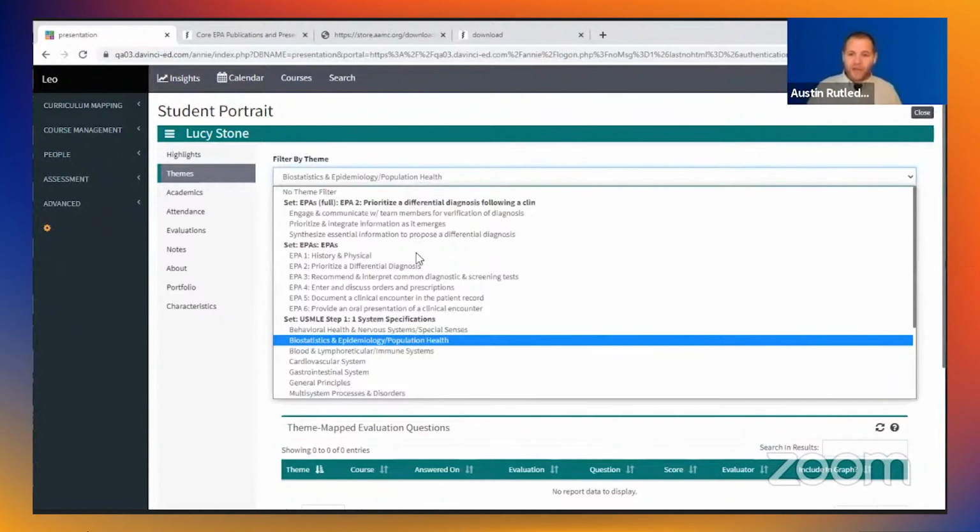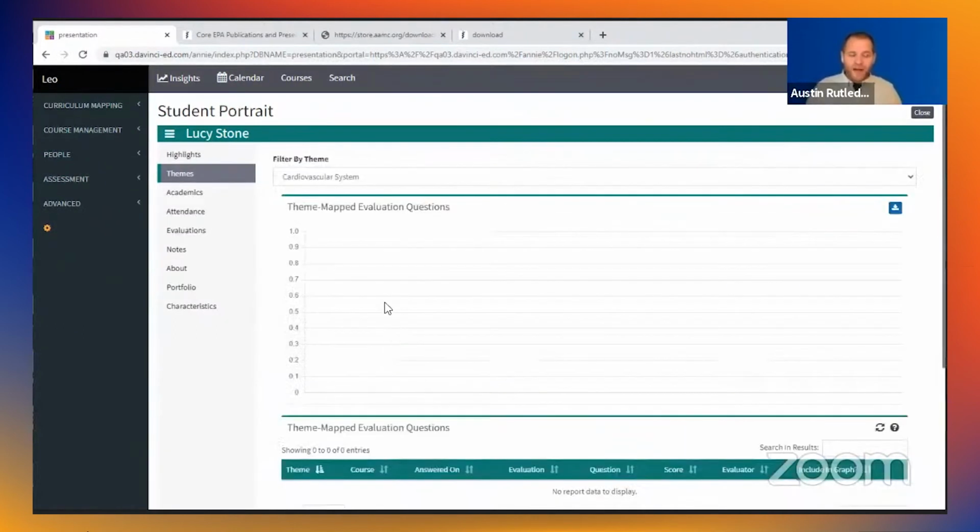And I think that's a perfect place where you can start to quantify some of those things that, as I mentioned earlier, in the past we might only have had qualitative data for. Using these evaluation questions, you can assess students on their medical knowledge as it pertains to those clinical scenarios and how they participate in their group, their professionalism, their communication, all of those things that are a component of that Step 1 blueprint, thinking about those didactic years, and you can track those. I know you might not have any of that data in here in the system, but you can start to see how they are doing in terms of their knowledge of the cardiovascular system over time. I think that'll be really powerful too.